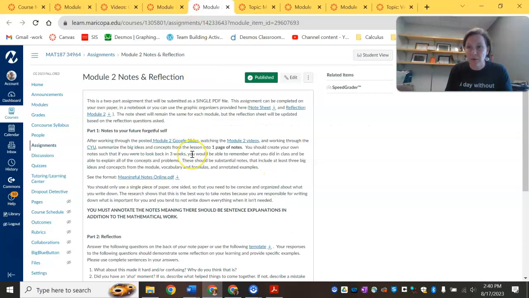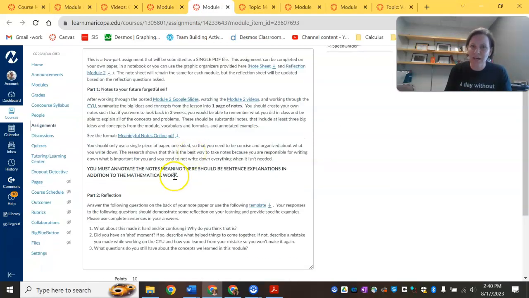Along with the page of notes, you're also going to turn in a little bit of a self-reflection, and we're going to reflect every module. And again, like the note summary, this is really helpful when it comes to learning, to do a little bit of: did I understand that? What did I struggle with? What questions do I still have? That's the most important part for me.